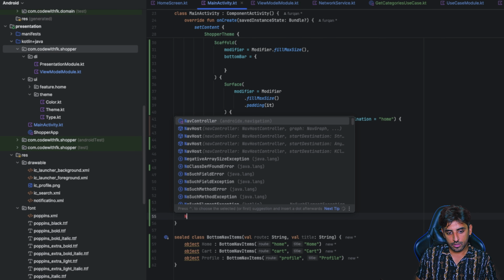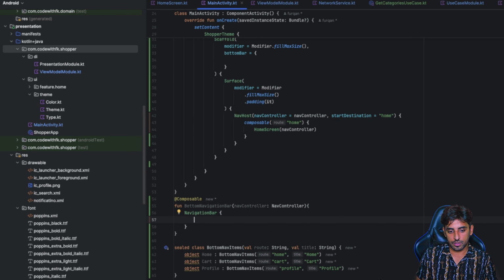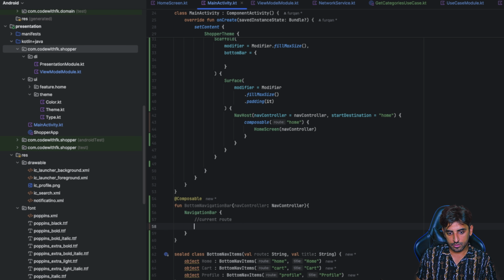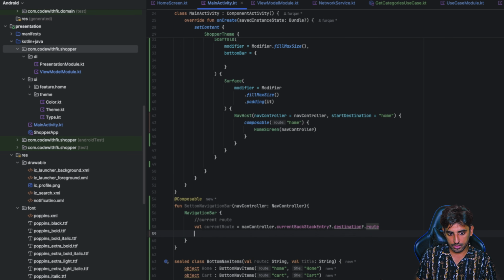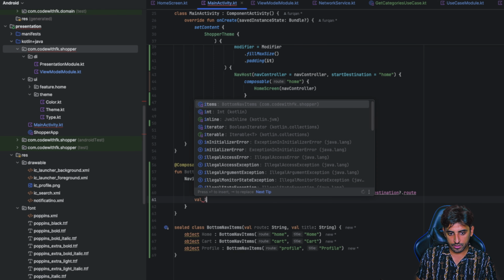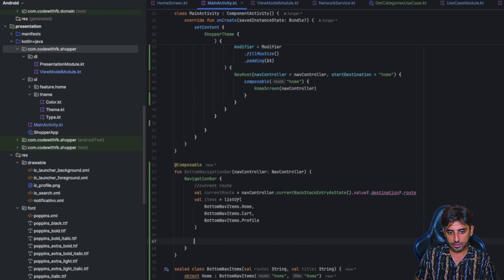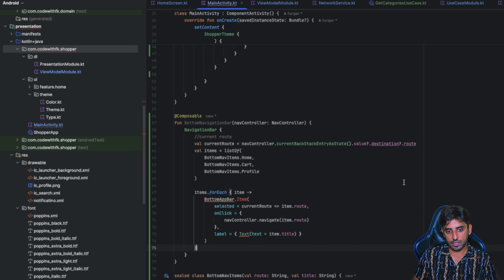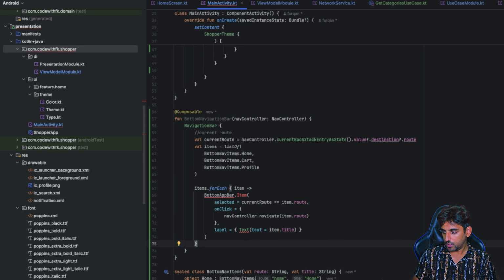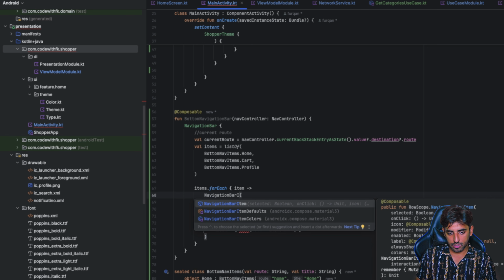Okay, and now over here I'll say navigation bar, and we need a current route, so we'll use the current route from the backstack entry. The next thing is that I need to create items that equals a list of these three nav items, right? And now for each item, I'll call navigation bar item.